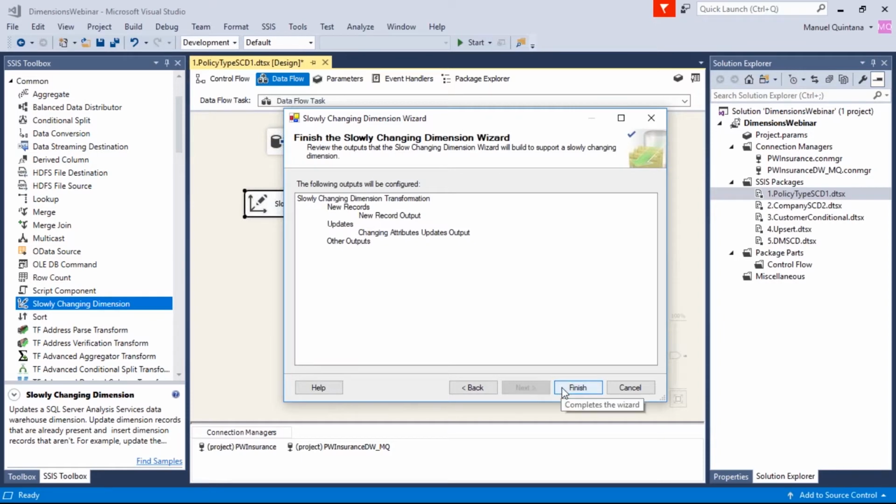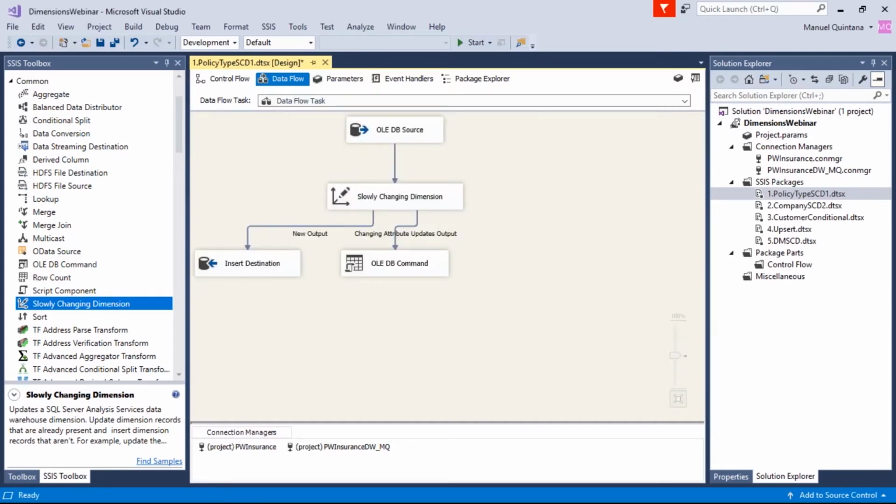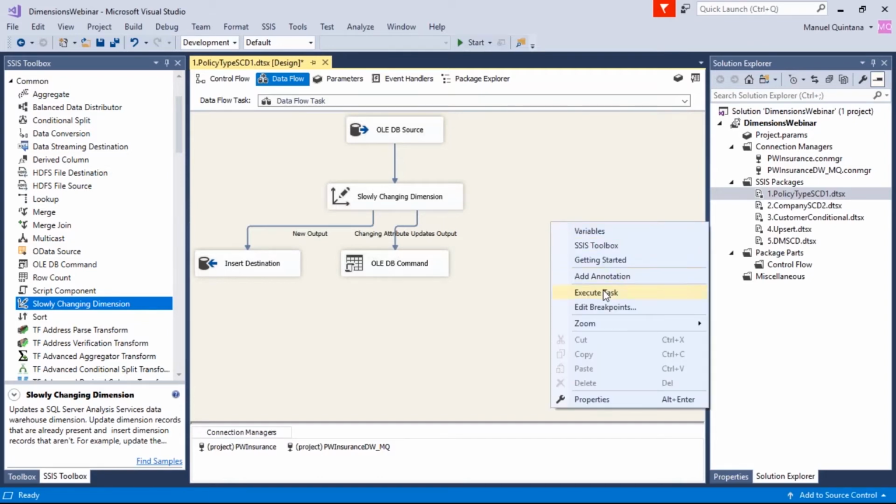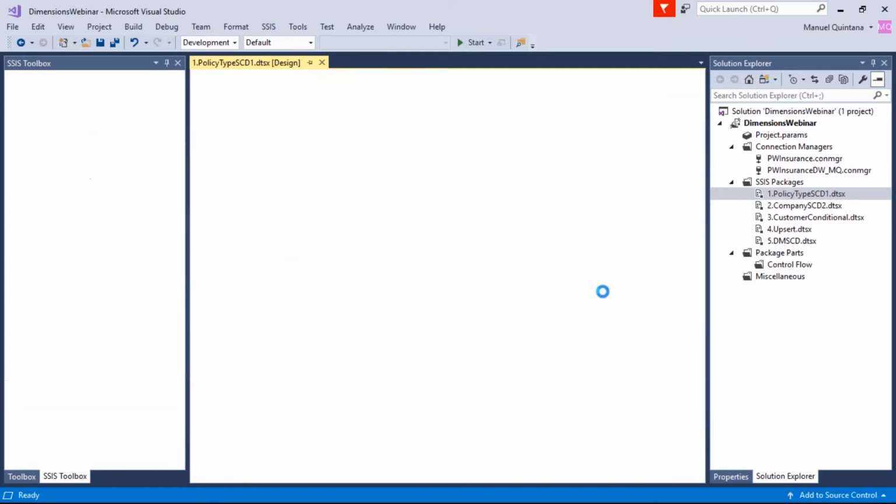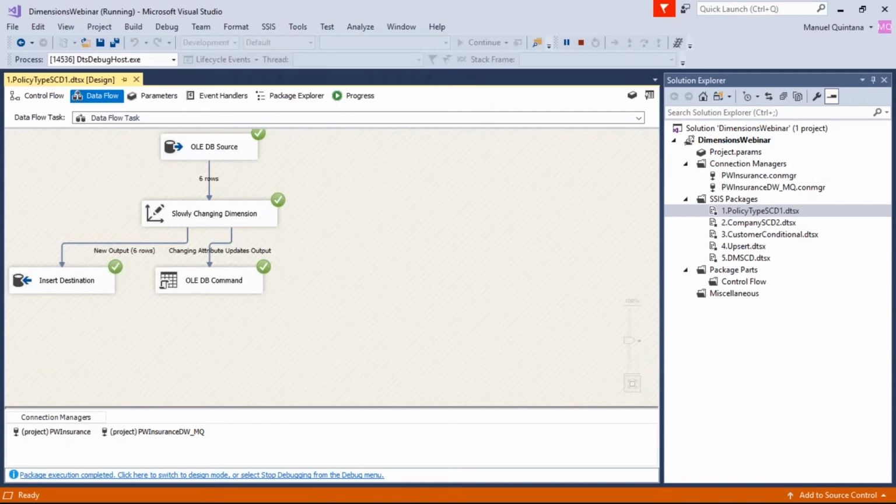So here's my summary, and by hitting finish, my package is done. Now this only has 6 records, so as I right click and I execute this task, we're going to see what occurs. We're going to have everything go down the left path because we have our source. We have our decision process point here. This is deciding, is it new, is it an update? In this case, everything was new, so it passed it down this left output, which does go to this OLEDB destination.